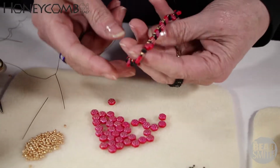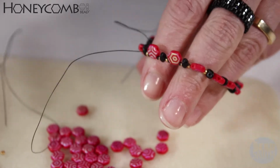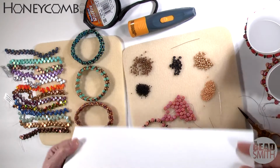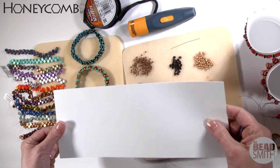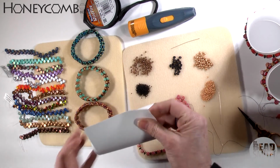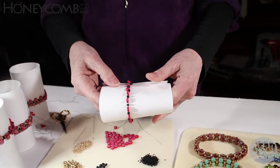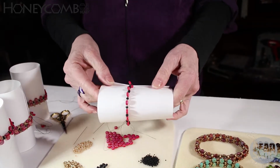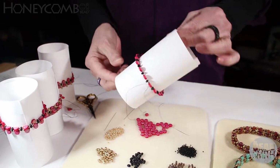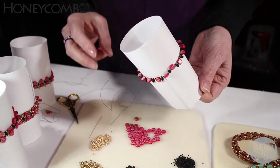So in order to keep my bracelet in shape, I have taken, and this is going to be a help for you so it doesn't twist, you're going to take a regular piece of cardboard, or cardstock like this, and you're just going to make a tube of it without taping it. You're going to make a tube, and you're going to slide your knotted bracelet over it and let the tube expand to pull snug, and then you can tape it to hold your bracelet. So you got that? It can be any piece of paper really. I like a heavier stock because it just stays in place.